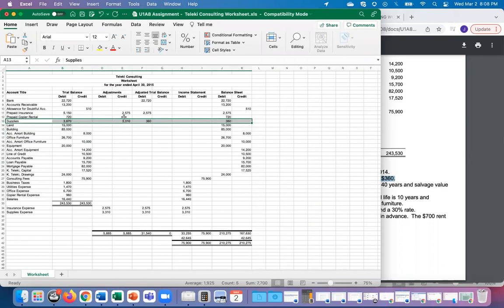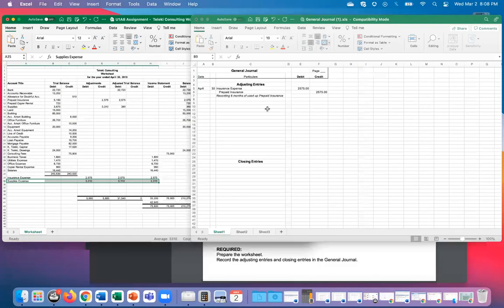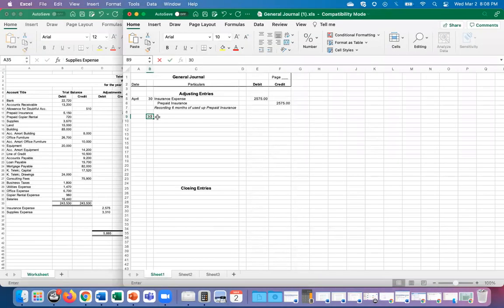So what did we do on that adjustment? It was a credit for $3,310 to the supply account. And then down here, we had the supply expense, which was a debit for that same amount, $3,310. So that's what we're going to load into our journal first, since that's the debit. I don't have to put April again. It's understood that it's April. If it bleeds into a new month, you just put the new month. So April, May would be the next one. So if there was a May account, put that, but you don't need it.